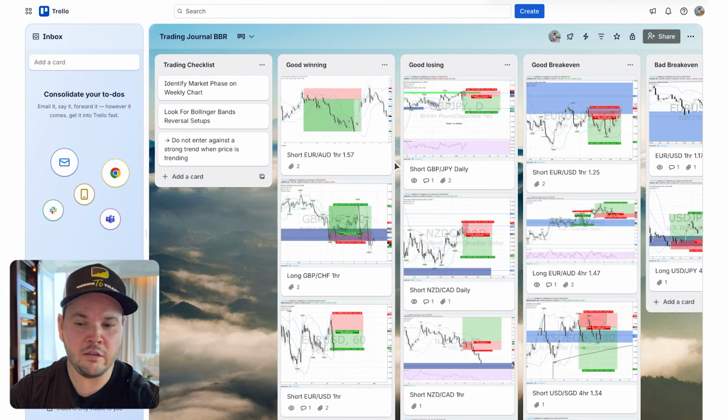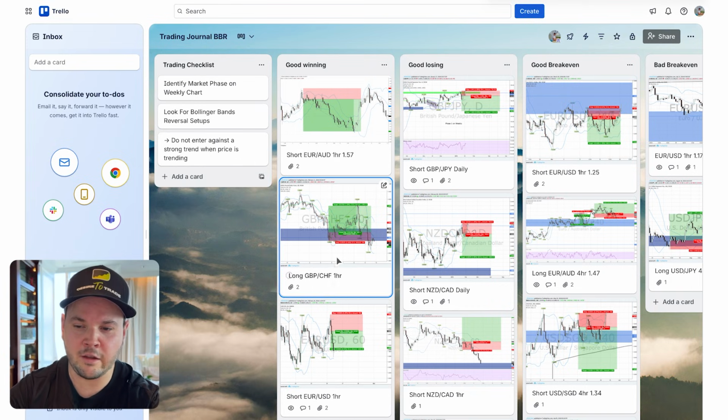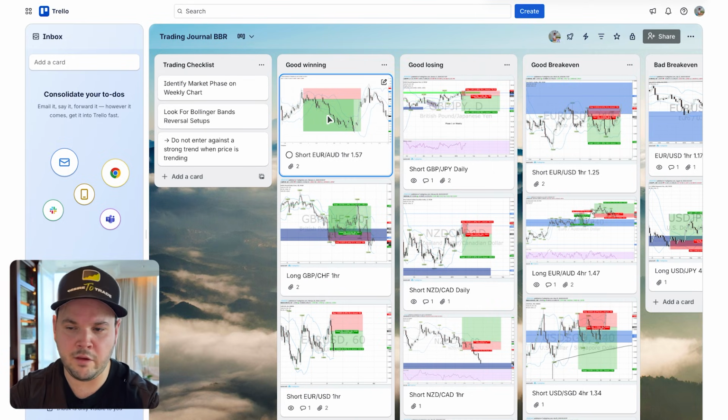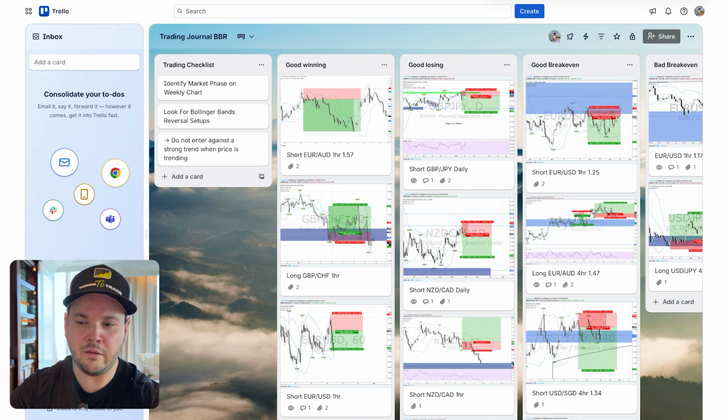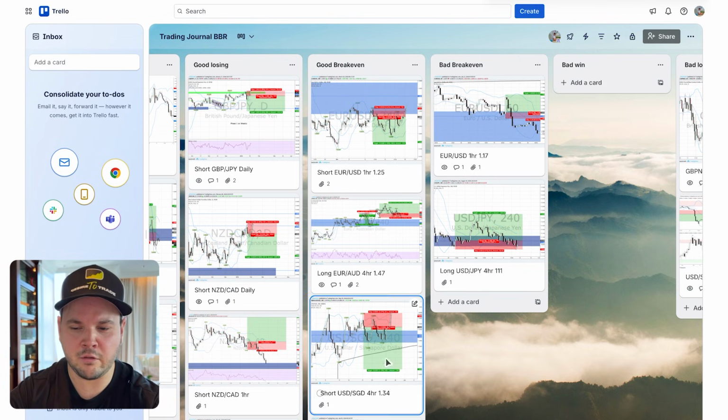Doesn't matter if they're losing or winning, they could still be good trades. You could still be following your plan. You have a loss, that's a good trade. A good losing trade, it goes here, right? Or if you follow your rules and you have a win, of course, good winning. And if you don't follow your rules and you have a win, then it's a bad win. And you say, I don't have any of them because I'm trying to be very careful. That time I got quite a bit better.